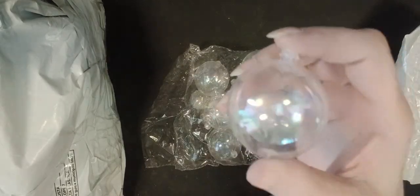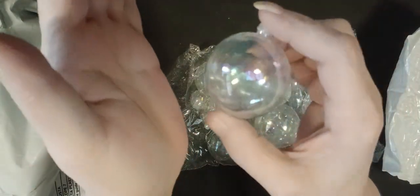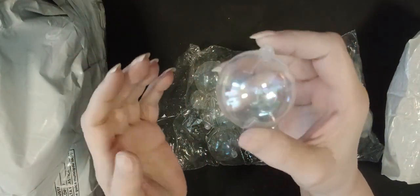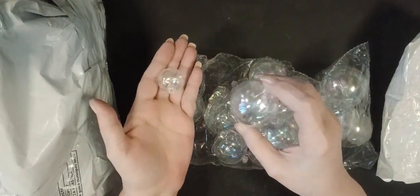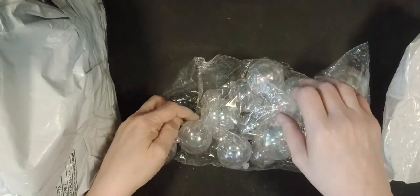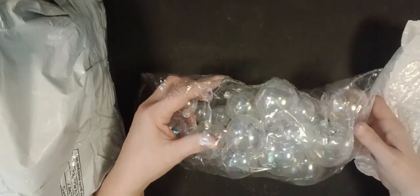But they're plastic, but they are iridescent. I don't know if you're getting to see the color changings in there, but, and as I said, different sizes. Well, yeah, they're just kind of broke into chunks here.